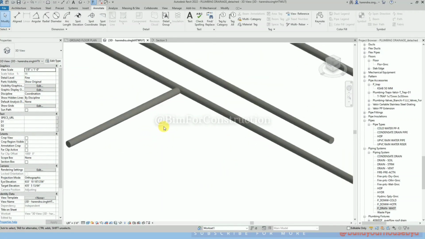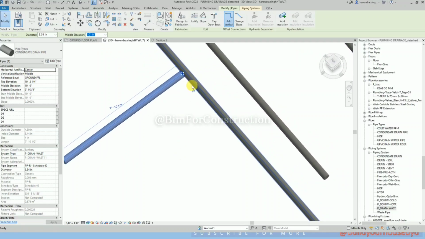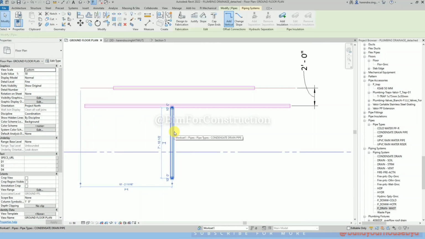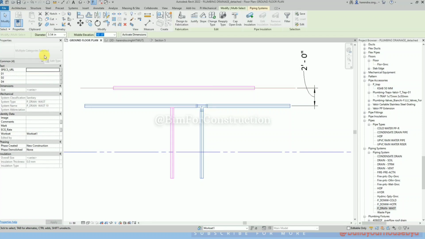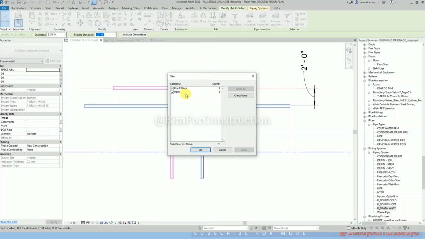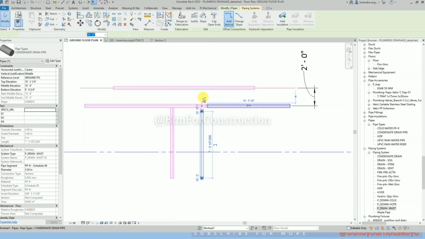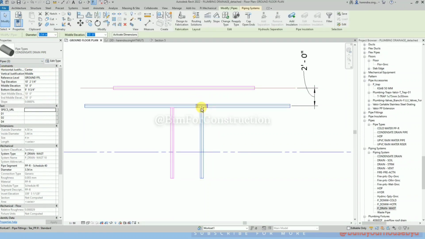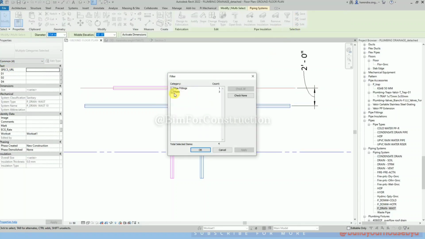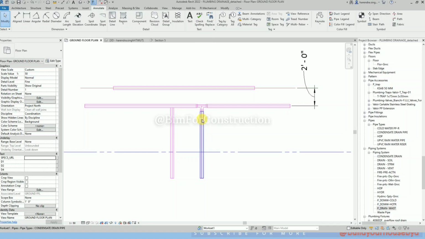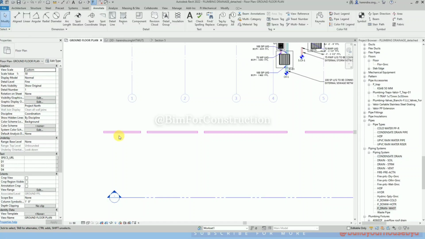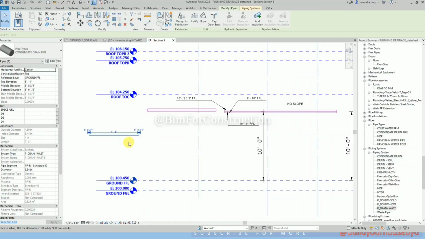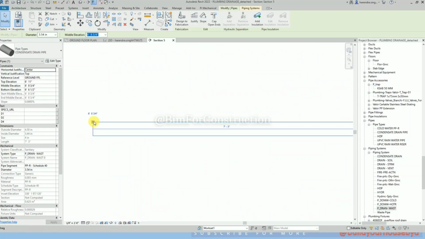Right now we have drawn the pipes, both are at the same level, 10 feet from the FFL, but these are not connected when I draw the pipe. But when I have chosen automatically connect, as you can see here, the pipes get connected with the T fitting. So the system you can select with the tab. When you press the tab, the whole system gets selected. You can see here in the filter, 1 pipe fitting, that is the T, and 3 pipes available there. So this can be done through the automatically connect option. Slope we have discussed, justification we have discussed, and automatically connect we have discussed. Now move further.